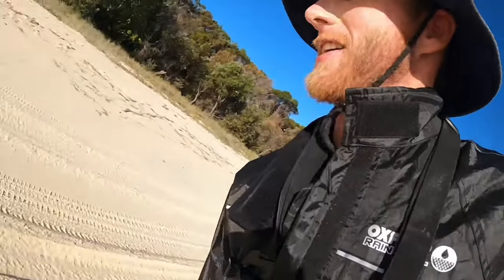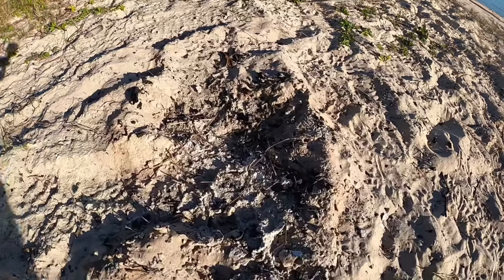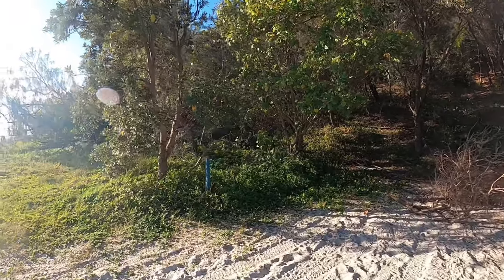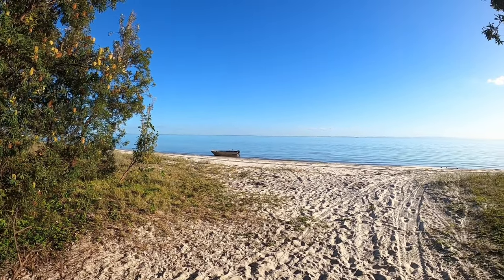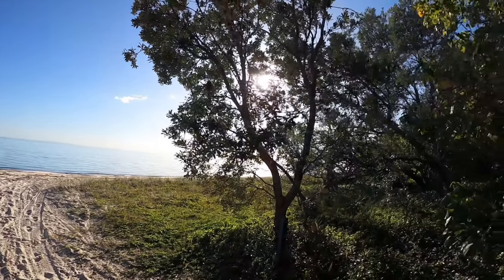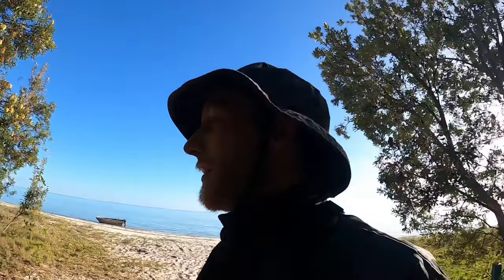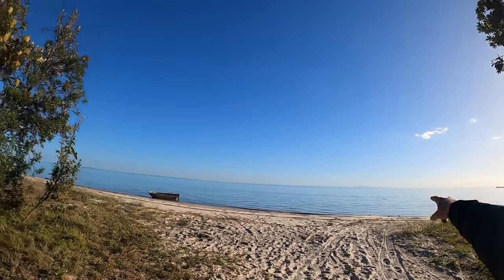All right, I've seen a sign. This looks like a campground. There's a fireplace. Someone's had a fire here. This definitely looks like a camping area, hey? Yeah, another fire here. This is awesome. This is definitely a camp spot. I'm glad I took the time to keep looking, because the spots that I pulled into up further were no good. It was literally like you'd be camping on the tracks where people drive. So this is awesome.